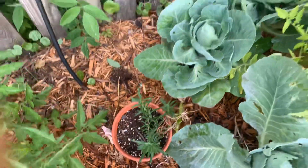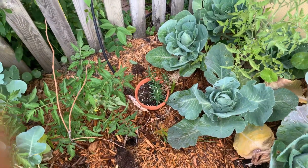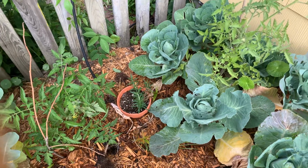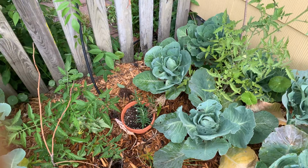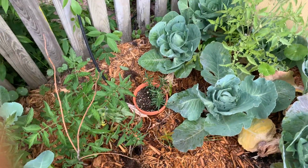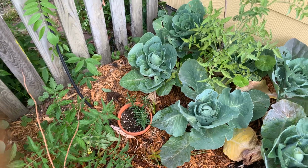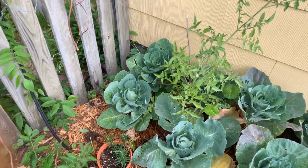Rosemary plant. Now that rosemary plant I got from the culinary section of Walmart, and I separated out 2 plants out of one pot. I got one in my sunroom and I got one here. And that works great because I have another video on it. You can go check way back a couple years ago. And if you can't find rosemary for a reasonable price, culinary rosemary you can actually eat, just go get it from the produce section of Walmart and then separate the pots out and you can plant it. You can do it with cilantro, you can do it with a bunch of different things.